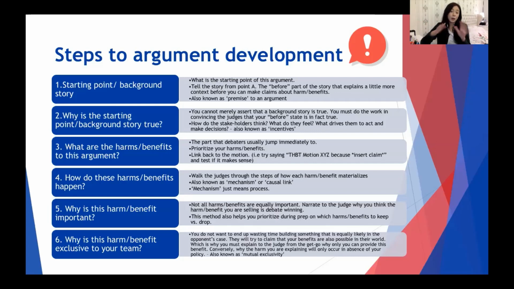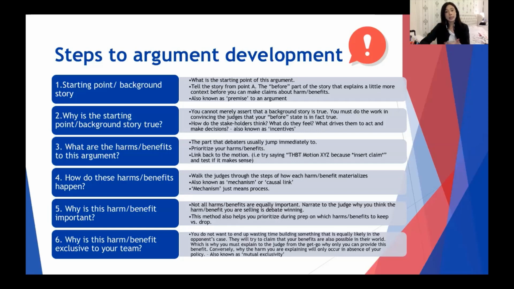What that really means is basically, you didn't provide a process. You didn't tell me the step-by-step process of how we got from the before picture, why your picture is true, the insertion of your policy and how your policy benefits us, and how that benefit plays out. So you need to take it one by one and walk the judges through this new world that you envision is supposed to bring us all of these benefits. So be sure to provide those links. I would say that this is one of the really important parts in argument construction. More important than the claim itself is telling me how that claim happens and why that claim is in fact true.